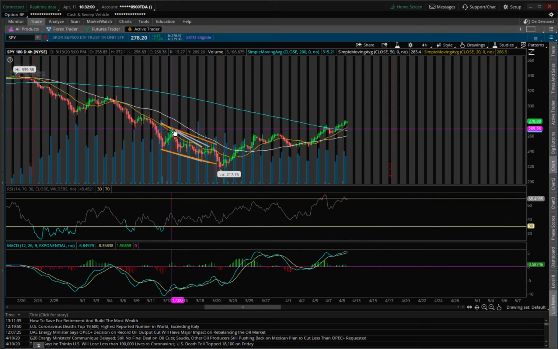Now I want you to see this. This is the SPY where it reversed. Now what you can see, but it doesn't show, is head and shoulders right here. An inverse head and shoulders. This is the head, this is the shoulder, and this is the other shoulder. And this is the neckline right here, the purple one right here.